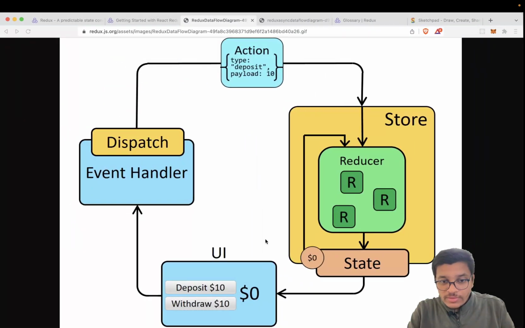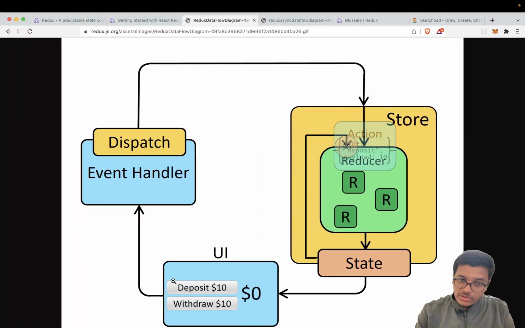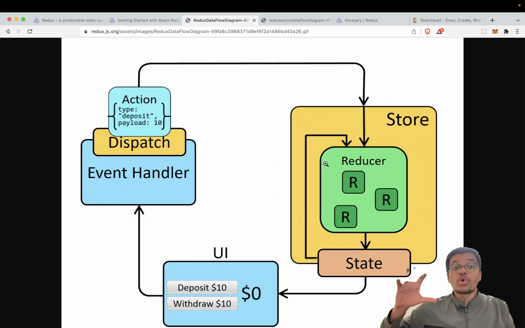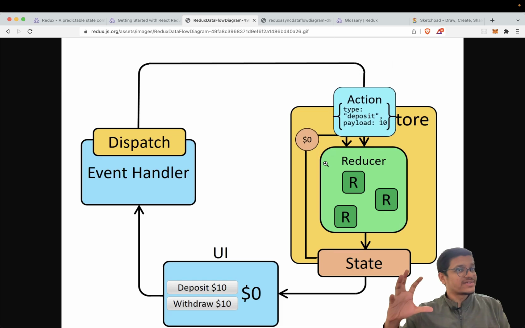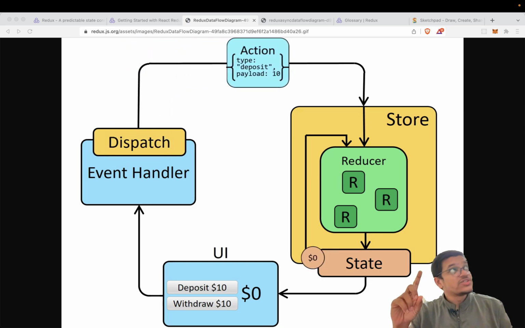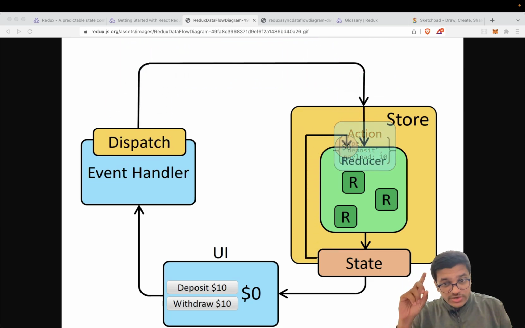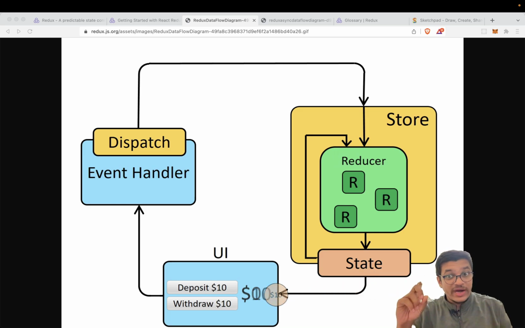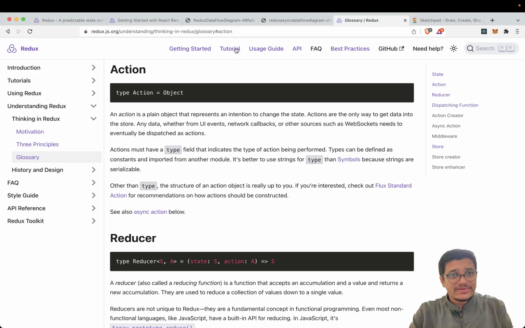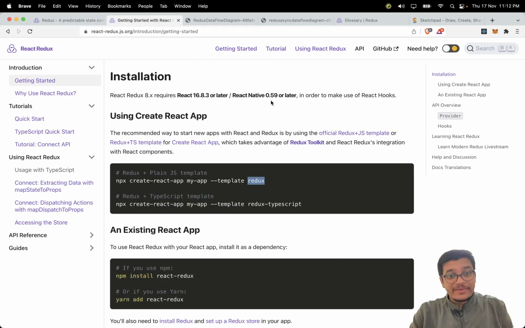So in our application, you build this thing first, right? And then you build this thing. So these are the core fundamentals of Redux. What is dispatch? What is store? What is reducer? What is state? Revise it 10 times. Come to this page again and again. This is the official page available.